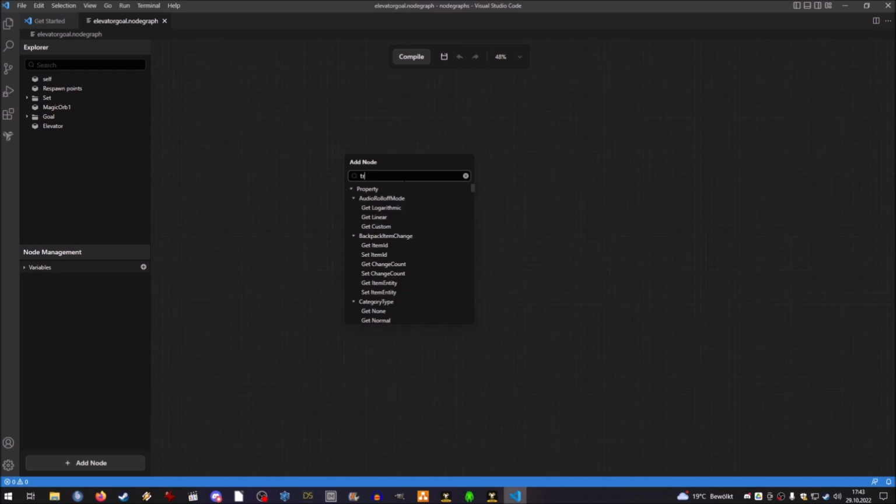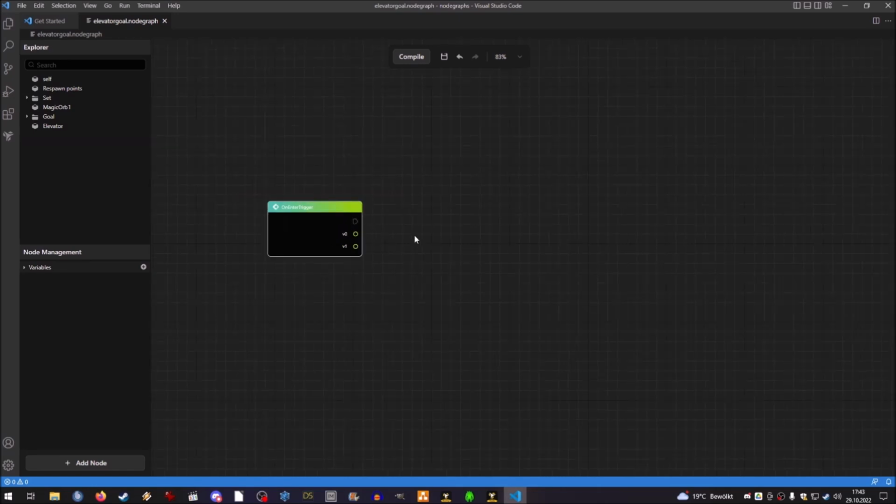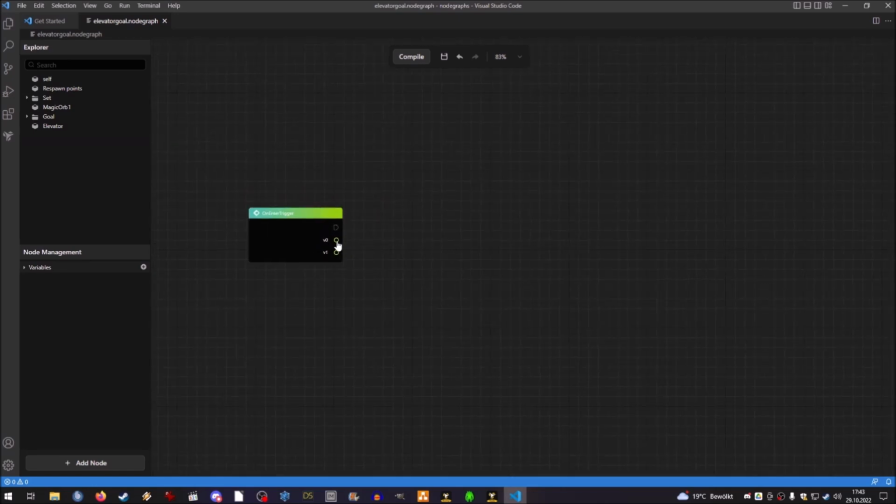In this case we have a trigger box which is getting entered, so we do not want a property, we do not want a function, we want an event. In this case the onEnter trigger. You can see that first one doesn't have an input on the left side. It just has this arrow. It has V0 and V1, and it has this funny little triangle. And here's the beauty of this. You can just pull out any of these points, and then it asks you to add a node.